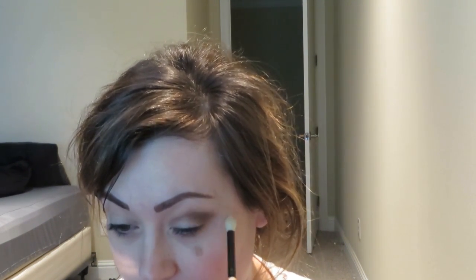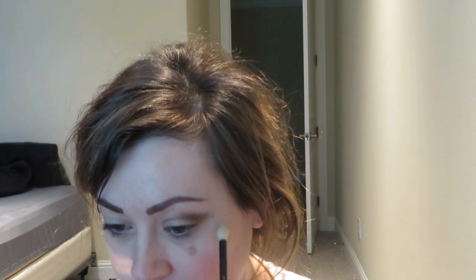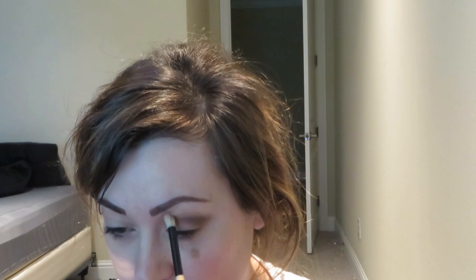I'm going to go ahead and take Warm Taupe now, and this is the e.l.f. Mineral Blending Brush. It's just a little drugstore brush. So this tutorial is going to have a few inexpensive buys in with a somewhat affordable mid-range palette. So I'm just going to blend this in the outer corner of the eye. I typically do that a lot, I know. But we're just going to be contouring the crease, so to speak. And this will also help if you want to add a lot of brights and stuff like that, it'll help them transition onto fair skin a little easier.